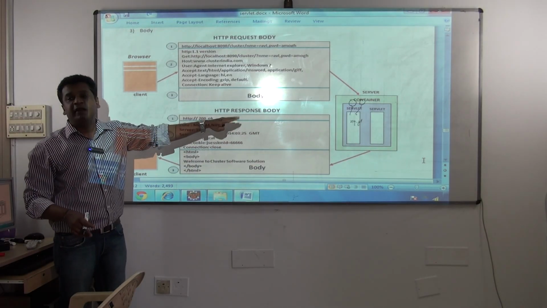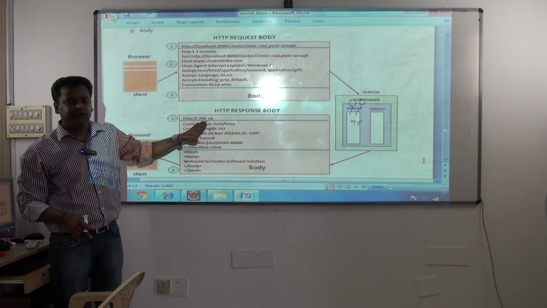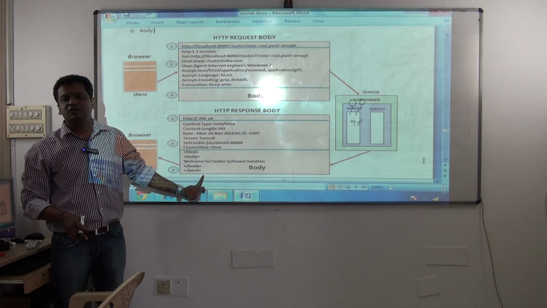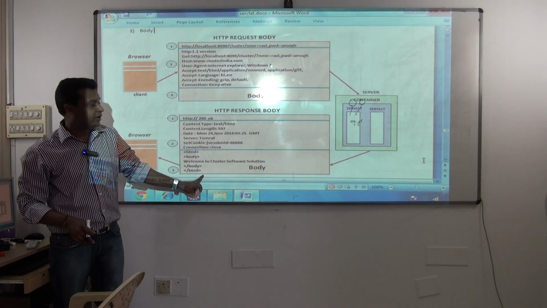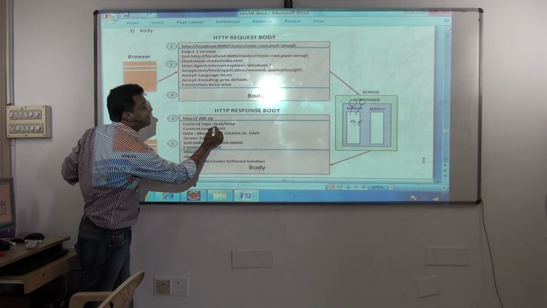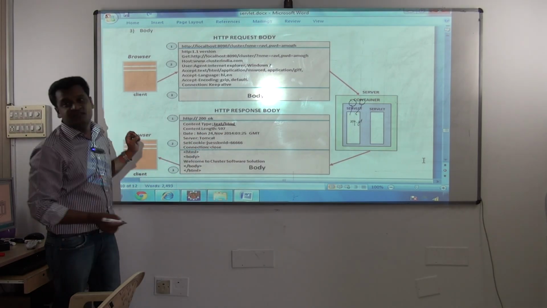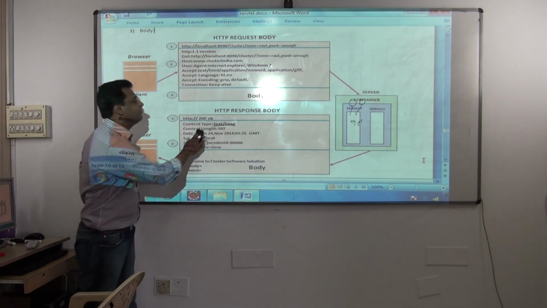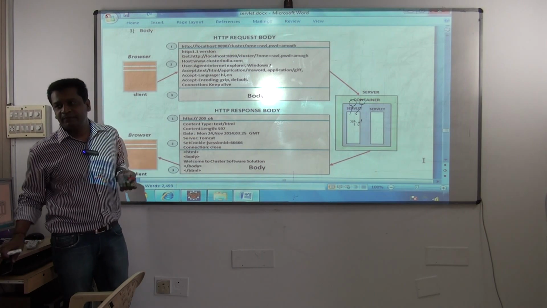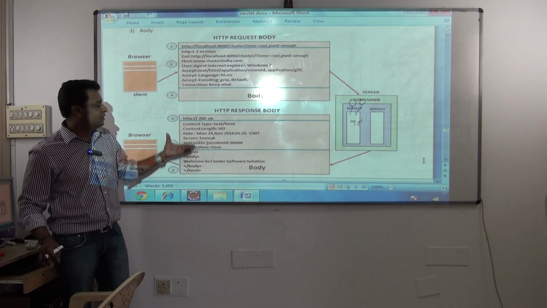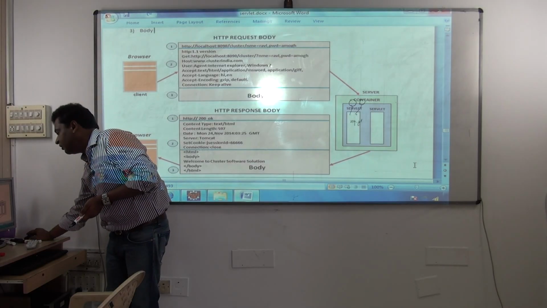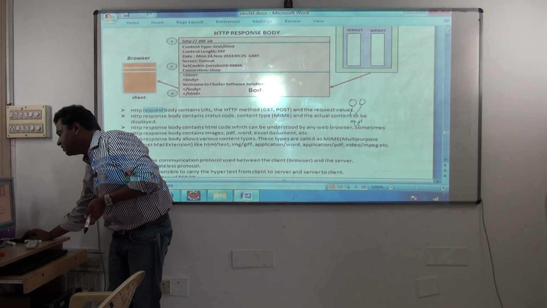If it is available, it will give back the response by saying 200. So the browser sees if it is 200, then it goes on to process all this content. It will see the content type, text slash HTML. If it is text slash HTML, it will interpret and display. If it is some other type, what will it say? Open with. This is how things will happen, and it will display this to the user. Are you clear? Fine. Now see some notes.